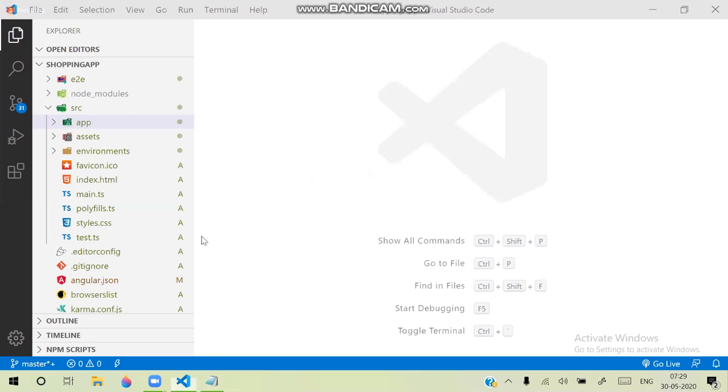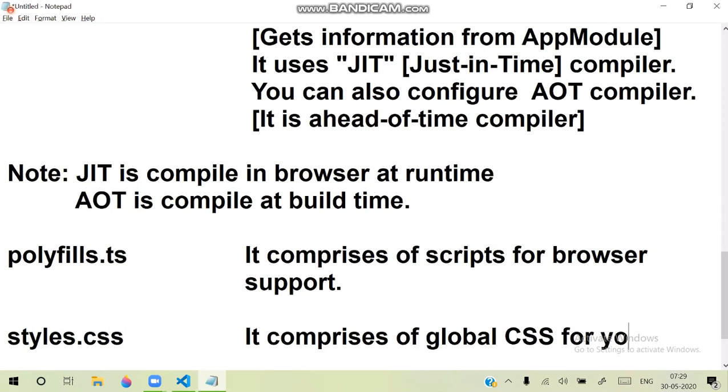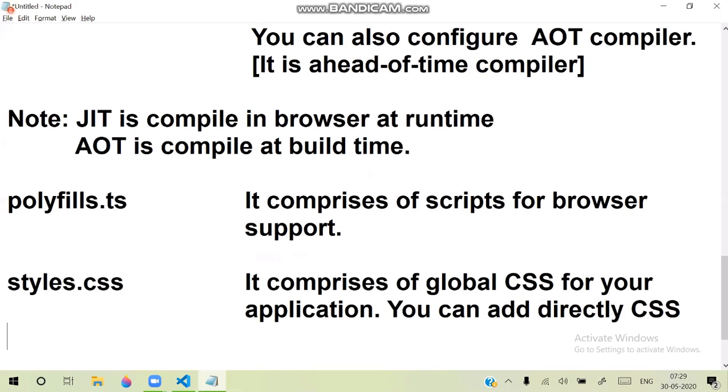Another important file you have is styles.css. It comprises global CSS for your application. That means you can add CSS directly or link any style sheet here.